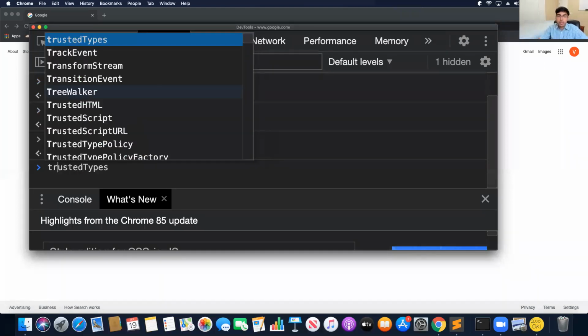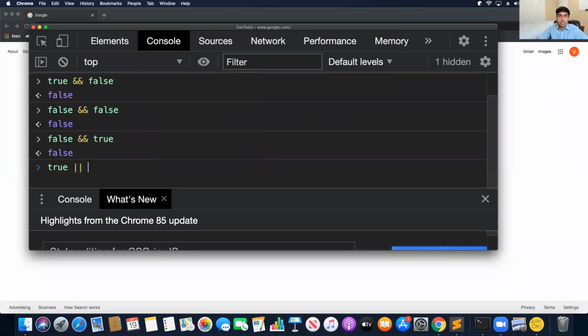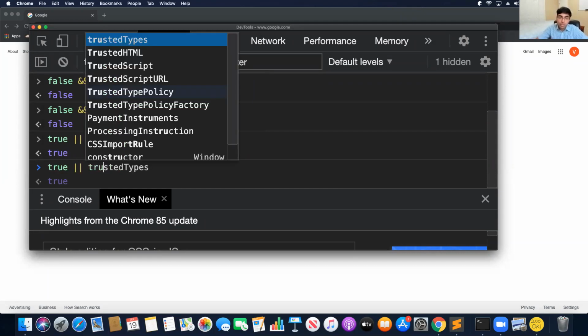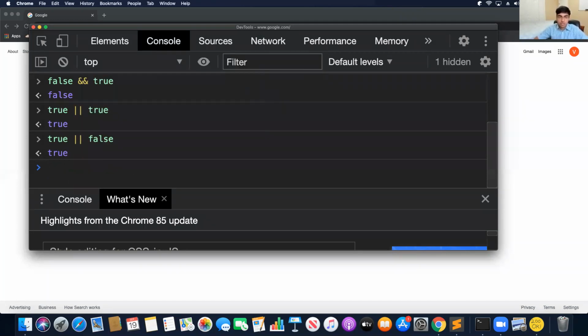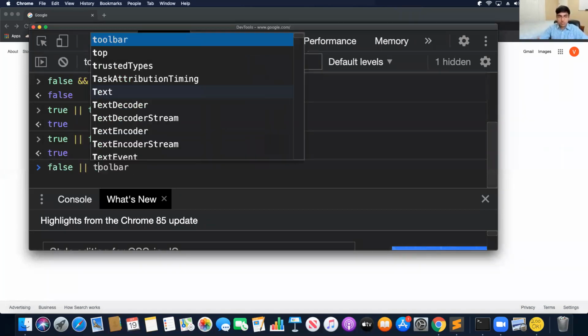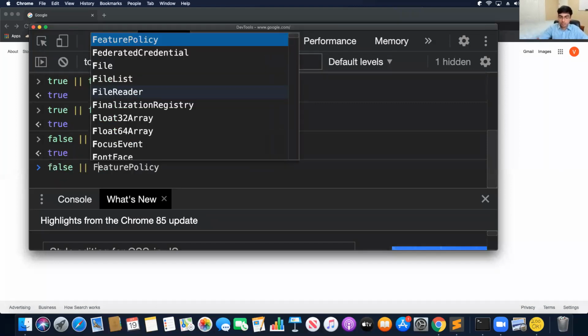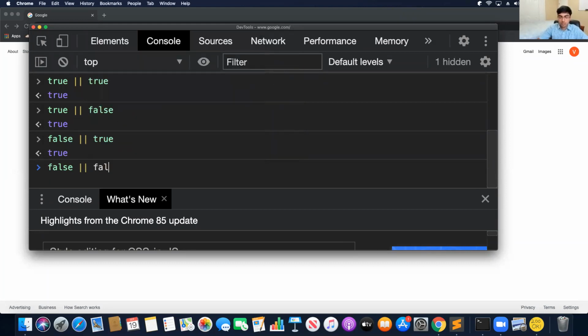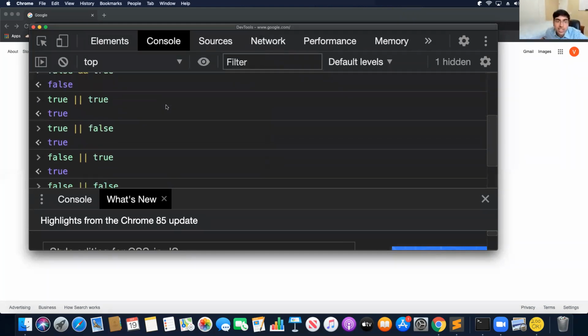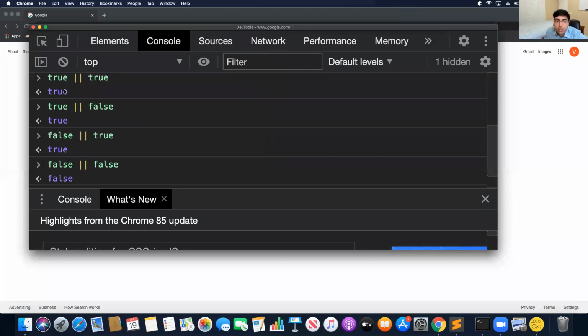And then we have the or operator. So we can say it's true if either one of them is true. So it can be true when both are true, or one of them is true. So what we see here is that in all the different possibilities, you only return true when at least one value in your operator is true.